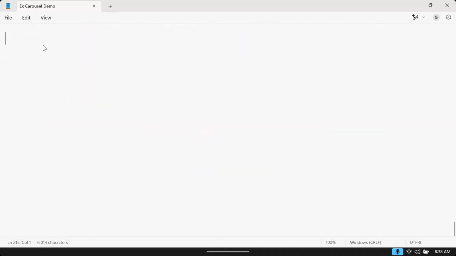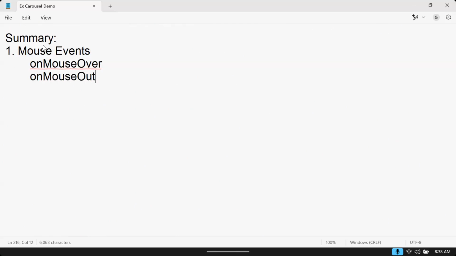So finally, I will give the summary of what you learned about the basic events list. What are the event categories you have learned? You have learned about mouse events. In that, what will come? On mouse over, on mouse out, on mouse down, on mouse up, and on mouse move.